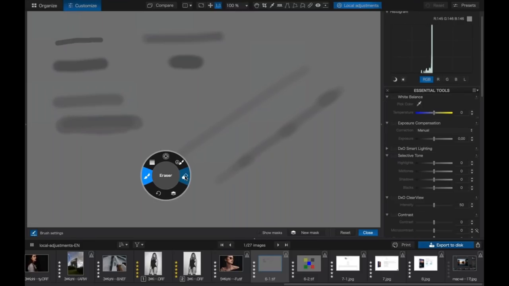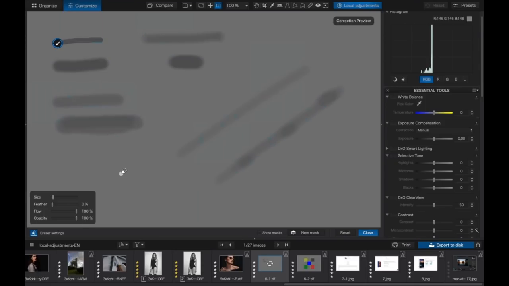In the mask, the eraser has exactly the same settings. So if you set the feather on 0, full flow, full opacity, and you erase something out, it looks like that. If you give the feathering 100%, it goes here. If you take the opacity down and leave the flow, it takes 50% off.